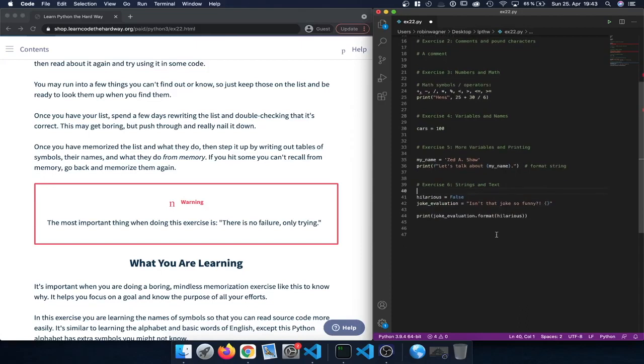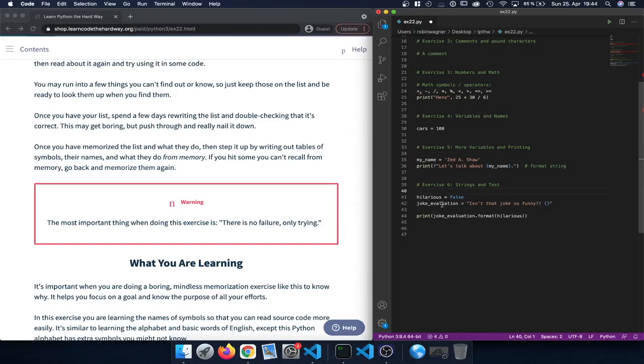In exercise number 6, we learned about strings and text. Here we learned another way we can embed some text or some variables within a string. For example, we have a hilarious variable that we defined. It's a Boolean variable with a value of false. Then we have a string that we defined, and within that string we added some curly braces.